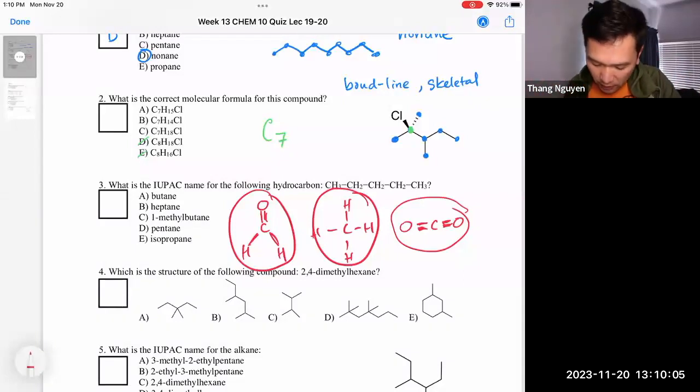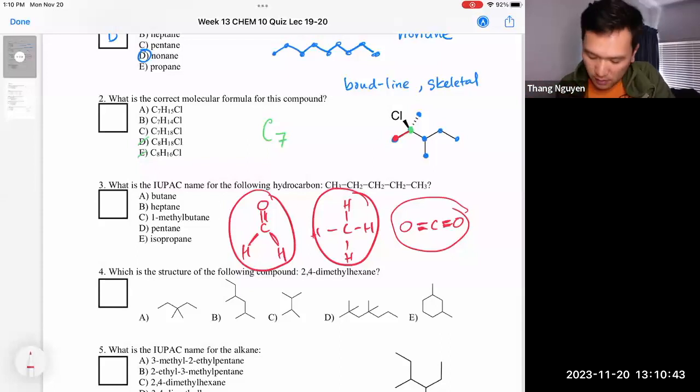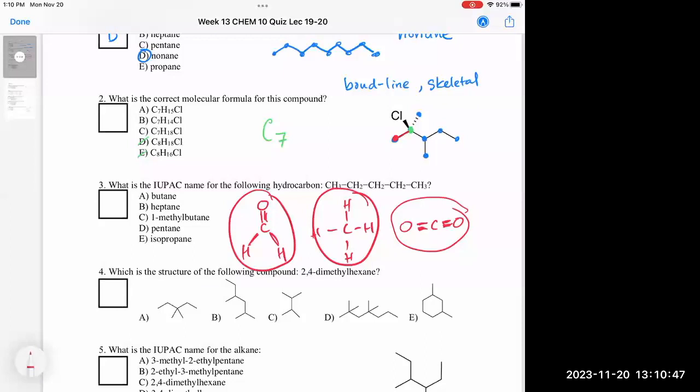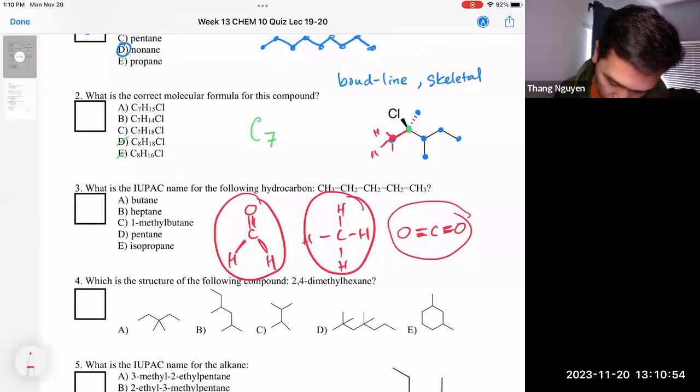Now, having said that, let's look at this red carbon I just re-highlighted in this structure here. It is already bonded with 1 other carbon, right? That's what that line means. The hydrogens are not drawn in explicitly, most of the time. So you have to understand from this drawing how many hydrogens are attached to that carbon. That red carbon is attached to 1 other carbon, the green one. So how many more hydrogens are attached to it that are not explicitly shown? 3. Exactly, 3, because we know it has 4 bonds. If 1 is with carbon, the other 3 must be with hydrogens. Okay, very good.